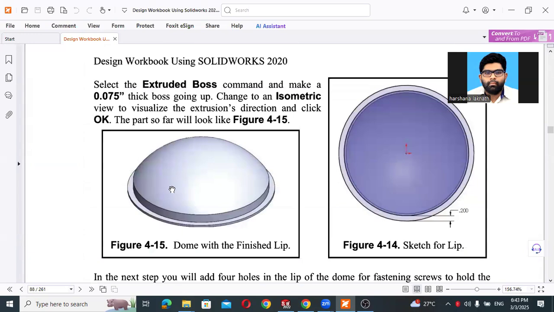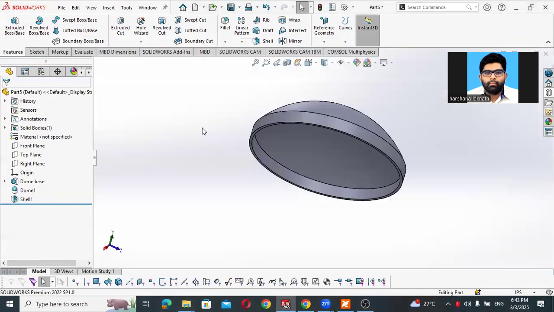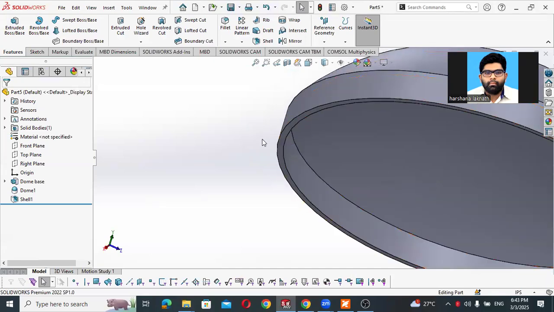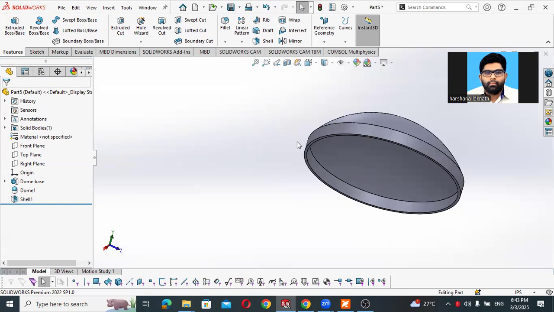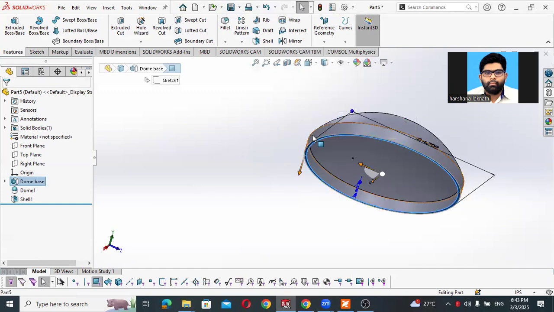You can select this face, or what you can do is hit X on your keyboard to activate the face filter, so now it only selects faces.